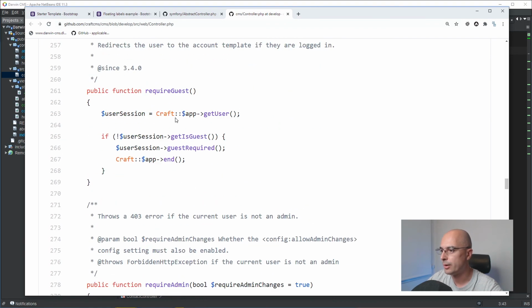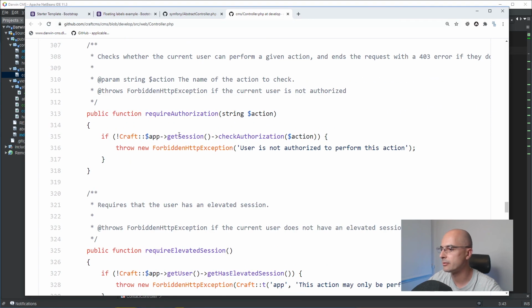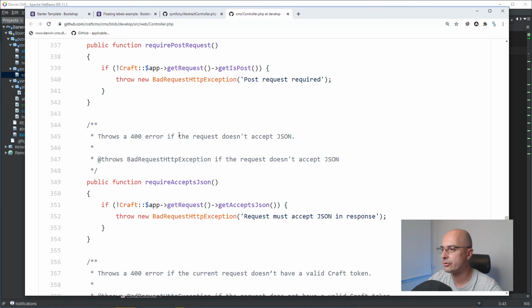You can set it to require login, require guest account, require admin access, require some specific permission, etc. Some typical functionality is to output JSON or to output the API calls. There is a bunch of things that you can reuse in your controllers by making them once and then just reusing them all over the place. And these are just the basics.